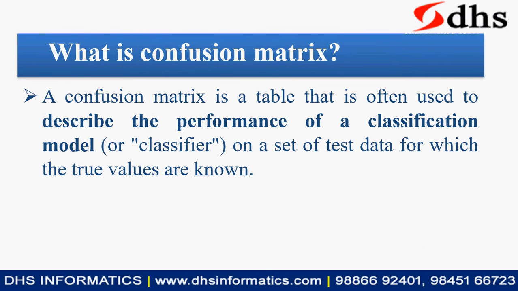What is a confusion matrix? A confusion matrix is a table that is often used to describe the performance of a classification model on a set of test data for which the true values are known. It is like you are writing a test. To verify your marks, I should know the correct answers. If you are writing an objective test, without knowing the answers I can't evaluate yours. For that, the true values also should be known. That is the main thing.